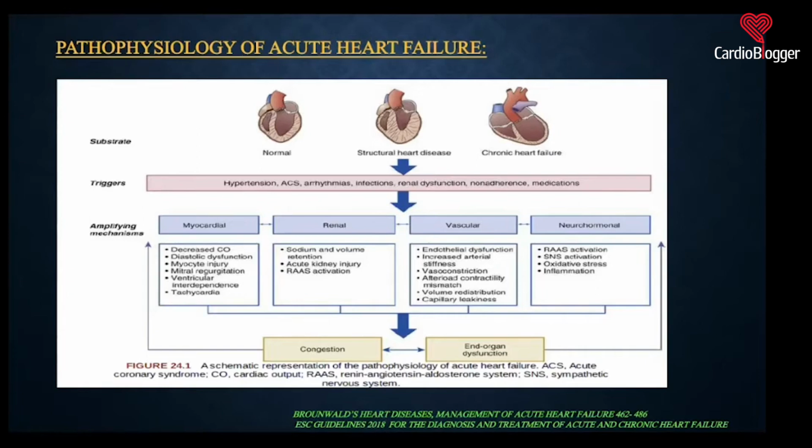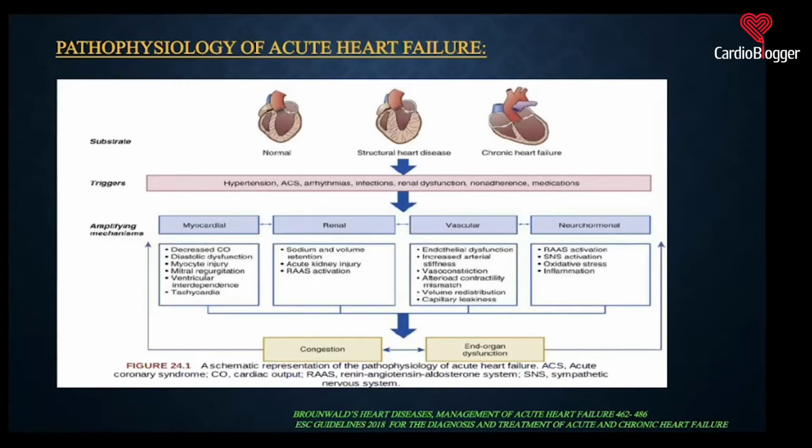Then we should always ask about non-adherence to medicine, or non-adherence to diet, salt, or various dietary intake. Then we should always ask the history of any anemia, any pregnancy, thyroid disorders, because thyrotoxicosis can be associated with heart failure. We should also ask about alcohol intake, which can cause beriberi. Then any acute ischemic episode, chest pain, we should ask, because acute ischemia can cause the decompensation of a previously underlying heart failure.